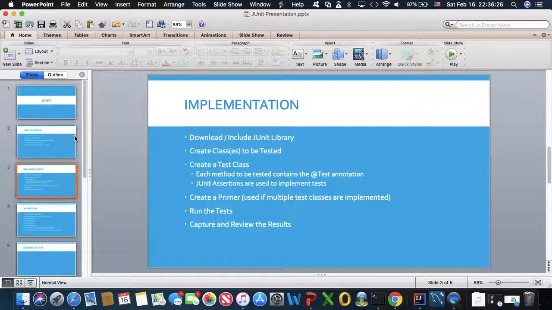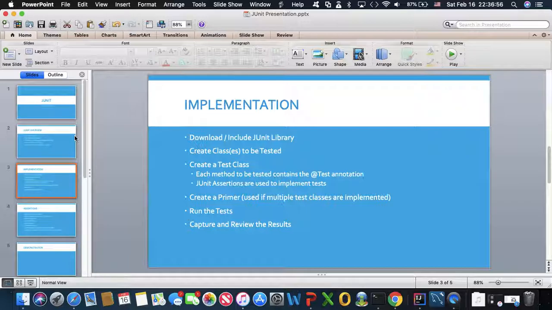In implementing JUnit into your testing for your programs, there are a few steps that you want to take, of course. You're going to need to download the actual library or include it, if you're using an IDE that allows you to more easily include libraries. And then you're going to create the class or classes that are going to be tested. So this is what we're trying to make sure works properly.